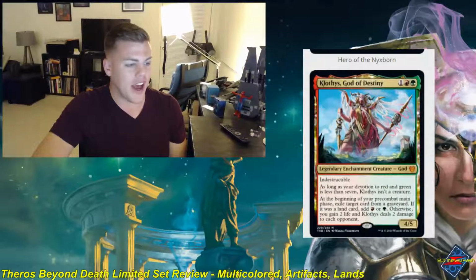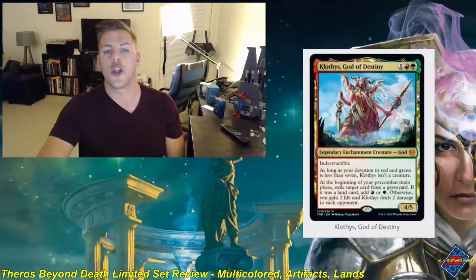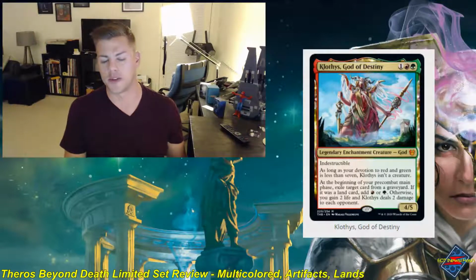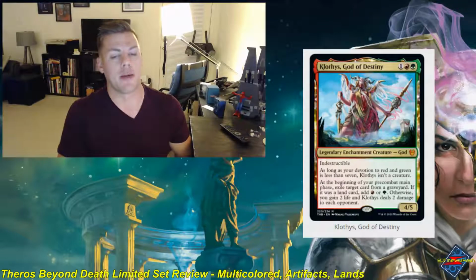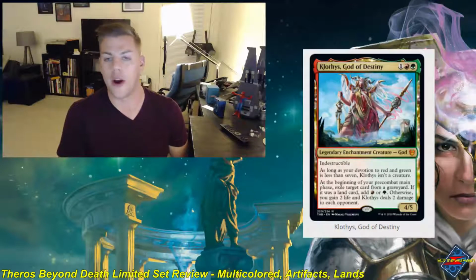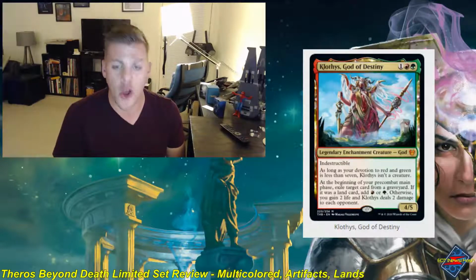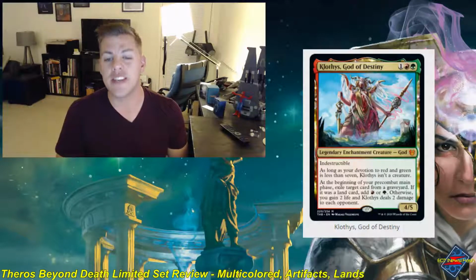Next up, we've got our next god, Calyx, God of Destiny. Apparently, she's been locked in the underworld somewhere, and as soon as Xenagos went away, she came back, and she's angry about Elspeth escaping from the underworld. So here we are. 1 red-green, legendary enchantment creature god, mythic rare, 4/5, indestructible, requires 7 devotion to red and green to become a creature, and she is not.